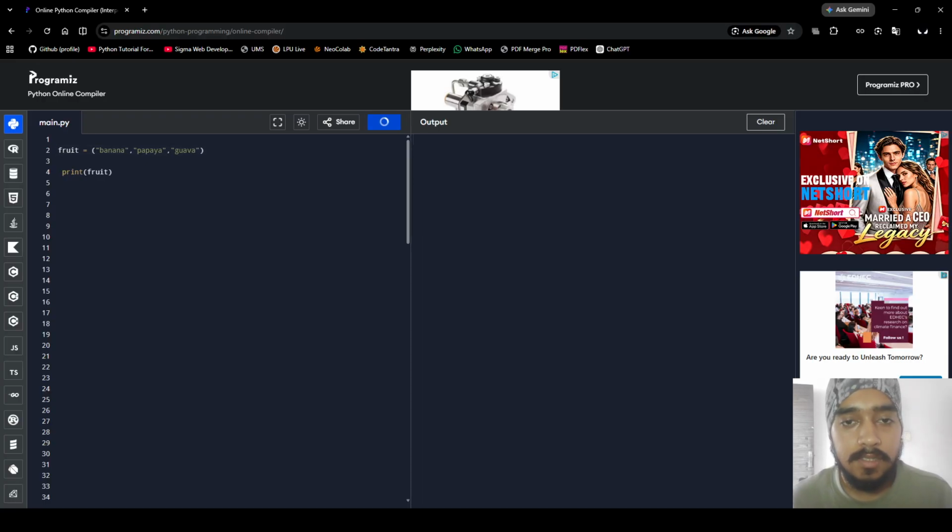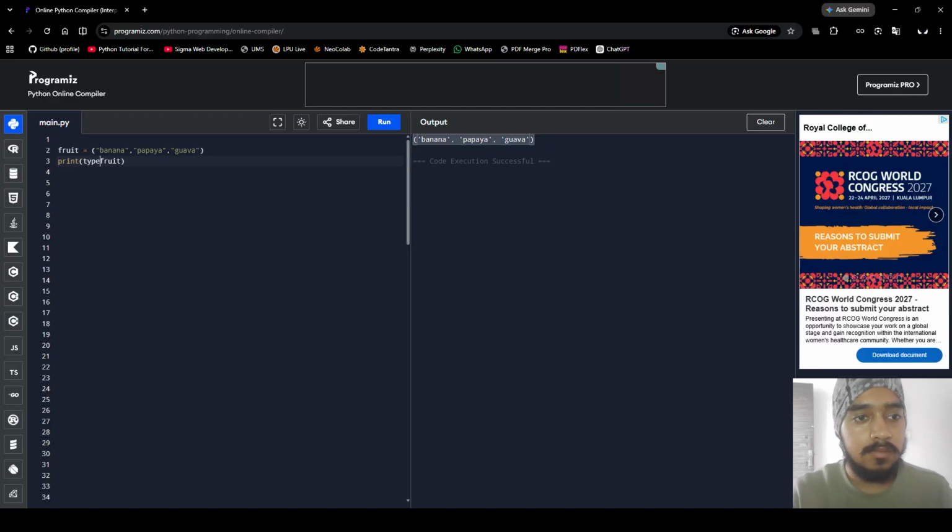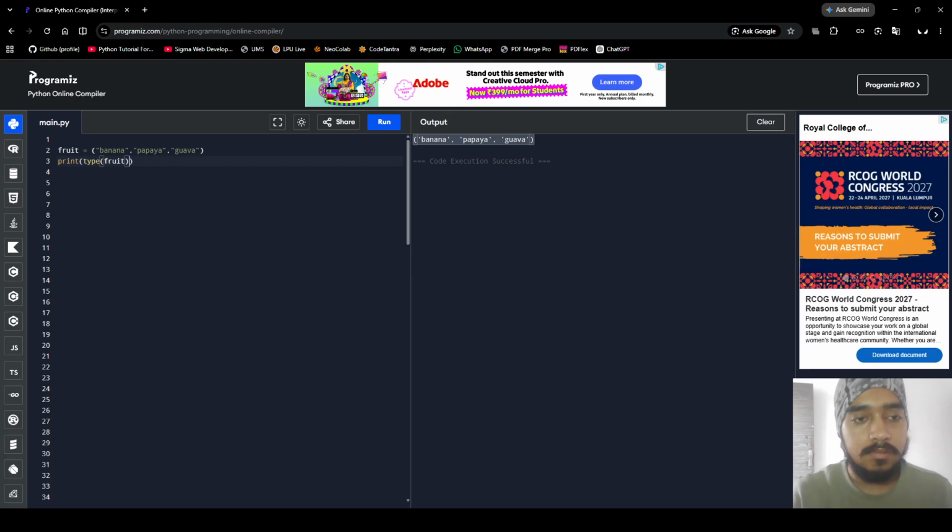Okay, now if I run it, as you can see here, it got printed. If I check its type, it should be a tuple now. As you can see here, class tuple.